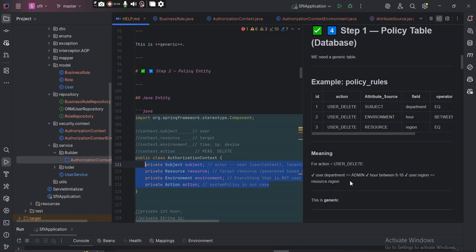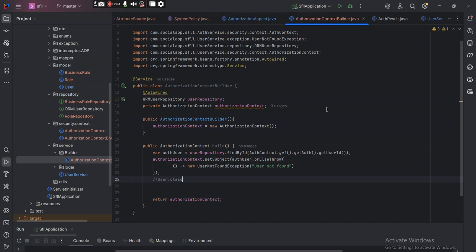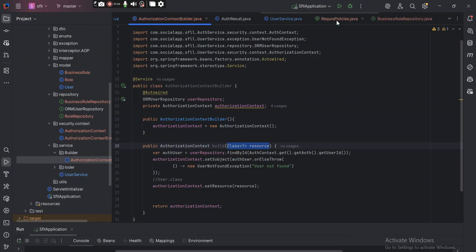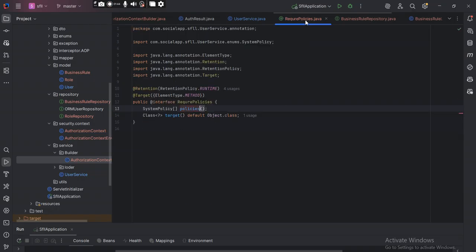Okay. Anyway, that's still valid. But I also just realized that we made a very critical change which allows us to do what we just did. So I'm going to do that. And the change I'm talking about, sorry about the confusion, is the require policy. We added the class there. Okay.